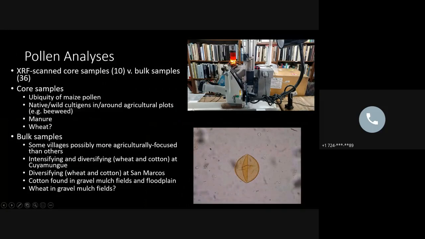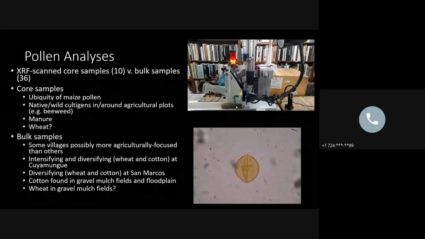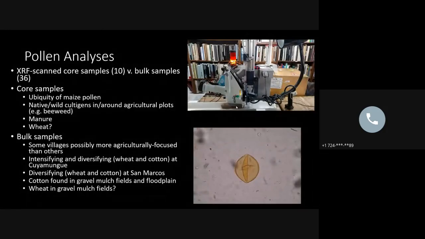So we did complete the XRF analysis, which you can see up here. We scanned the soil cores to really hone in on where the agricultural lens was. And this allowed us to be able to find that agricultural lens without having to excavate and profile and see where that lens was stratigraphically. We could actually get that using XRF and watching changes in particular elements, such as phosphorus and potassium. And then iron and argon as well. Argon tells us something about the aeration or the soil turnover, so you can get a sense of when they were turning over soils. And using all these different elements together, we can figure out a likely spot where the agricultural lens was. So that gives us a starting point for sampling.